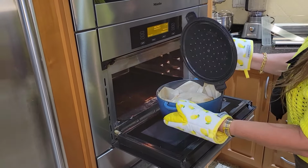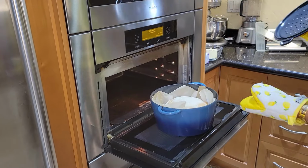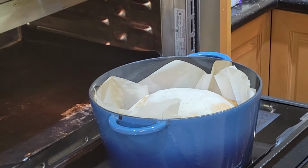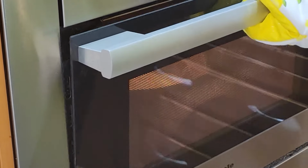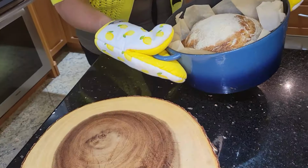After 40 minutes in here, I'm going to remove it. You can see that it's still white. Look how beautiful that is. Remove the lid. Now I'm going to put it back inside for an additional 10 to 15 minutes. I will check it. Look how beautiful.